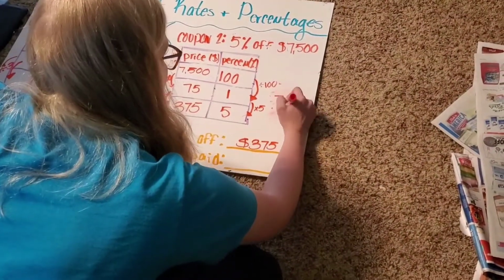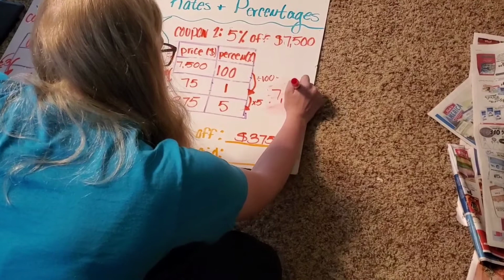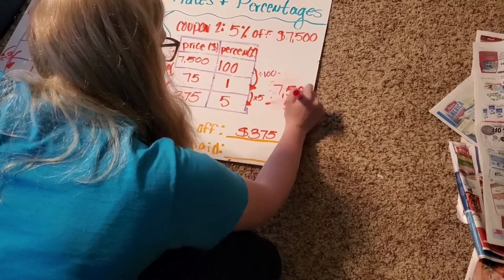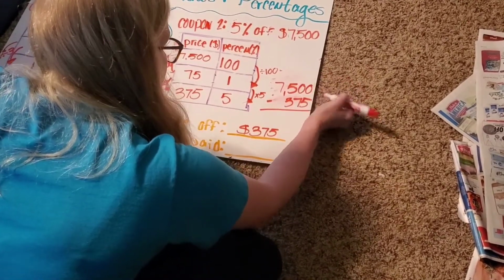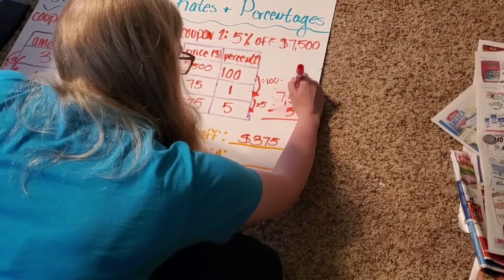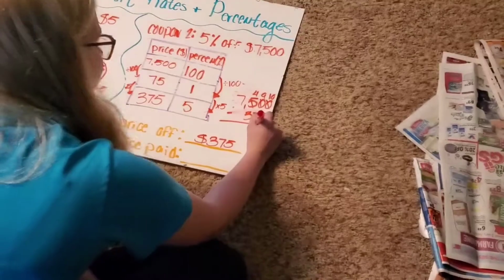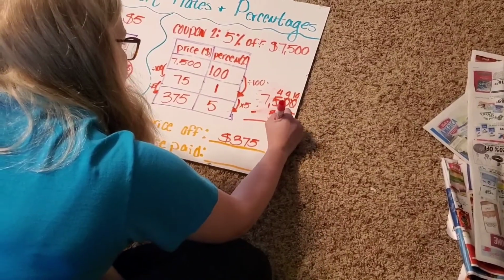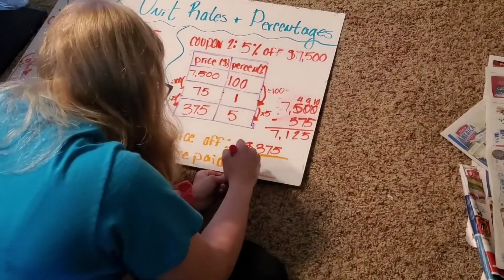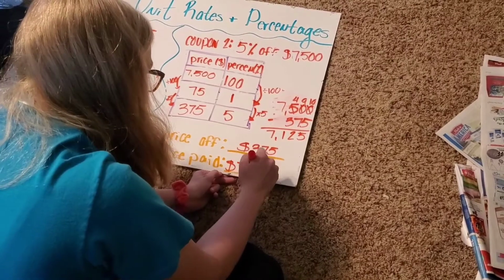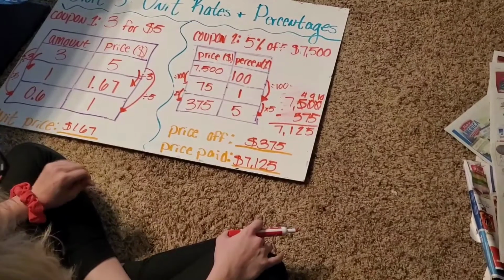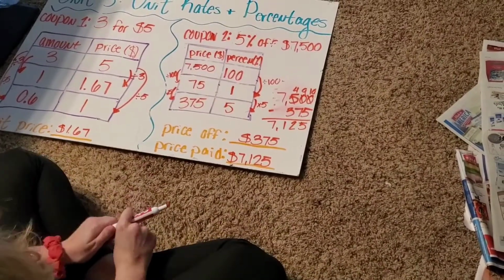So we need to know how much are we actually going to pay. So if that's the amount that we would get off, we're just going to subtract these two numbers. So I cannot take 5 away from nothing, so I need to borrow. I'm going to come all the way over to the 5 to borrow. 10 minus 5 is 5. 9 minus 7 is 2. 4 minus 3 is 1. 7 minus nothing is 7. Whew. So we would still be paying $7,125 for that Rolex watch, that pre-used Rolex watch.